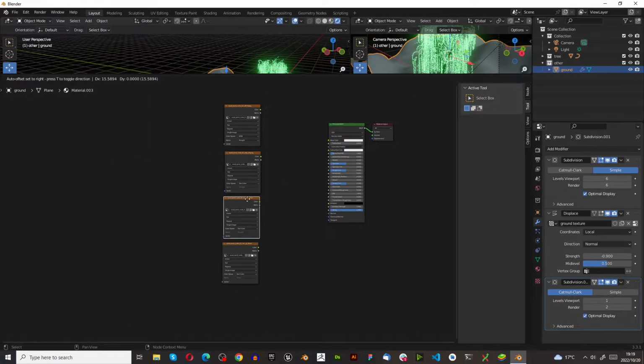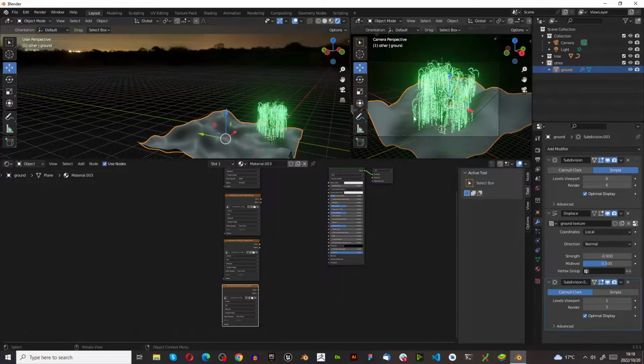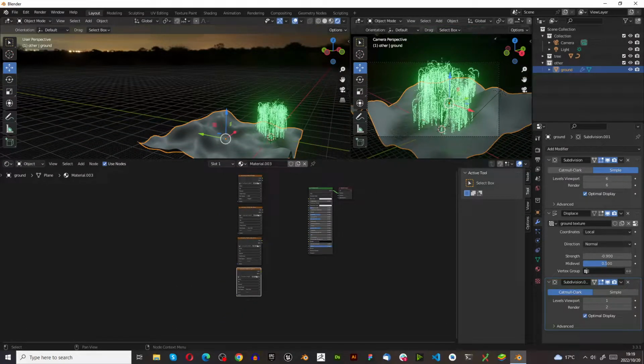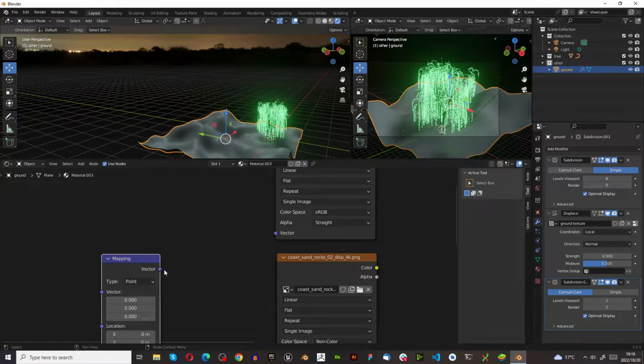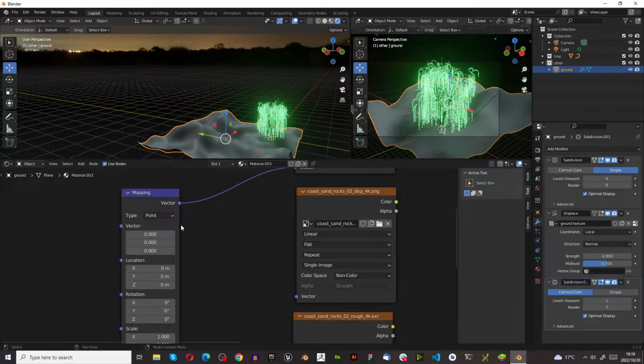Now that we've got our images in our scene, we need to add it to the ground. So the first thing we want to do is add some mapping. So I'm going to press Shift A, keeping my mouse in this area, Shift A, search, and I'm going to type in map or mapping. There we go, select that, and we've got the mapping node. Alright, so we're going to connect this over here.